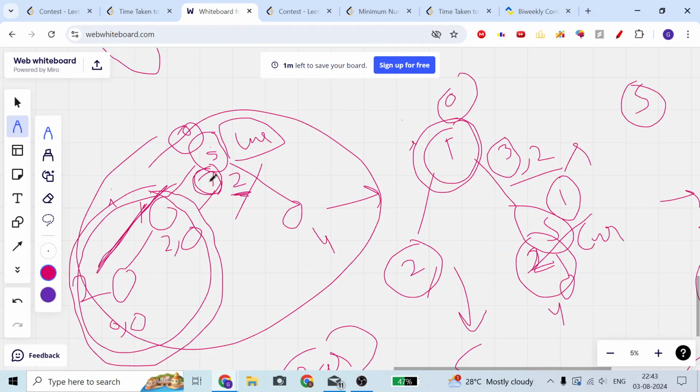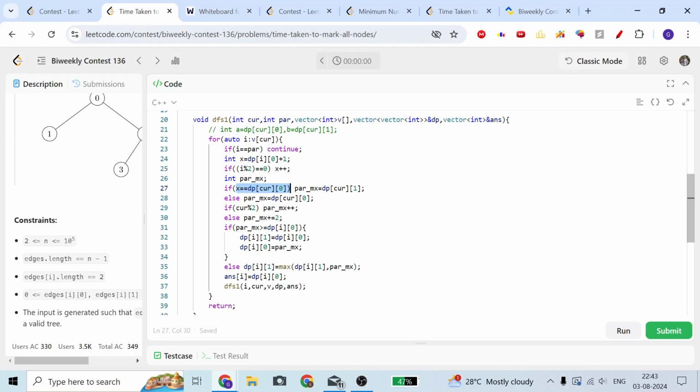This 3 is the value I have because 1 is the child. Now 1 is the parent. So 1 is no more a child of 5, so I cannot access this value. If this x is the first value, meaning the current 0 value is because of one of the children, and this is no more a child, so I need to check. I need to take the second maximum value.